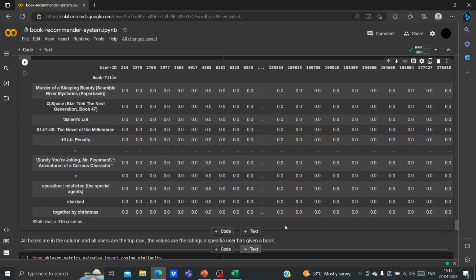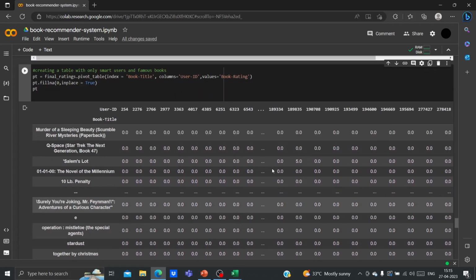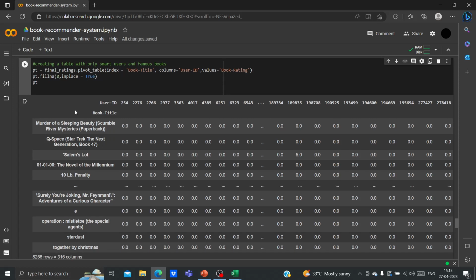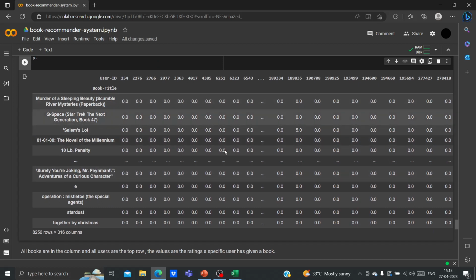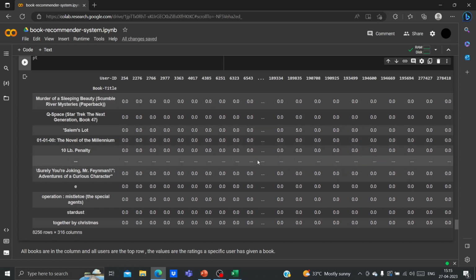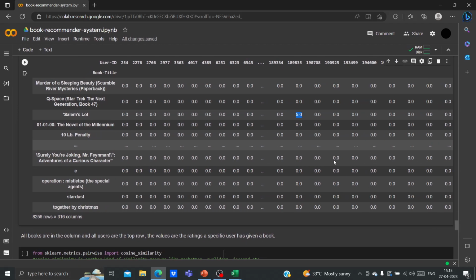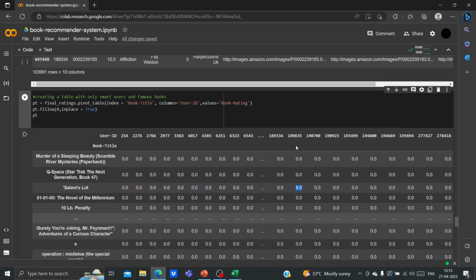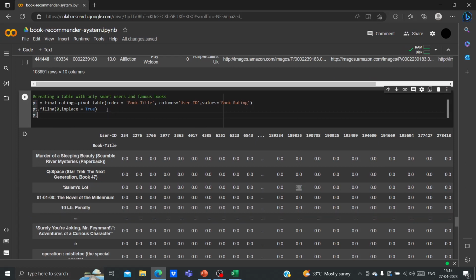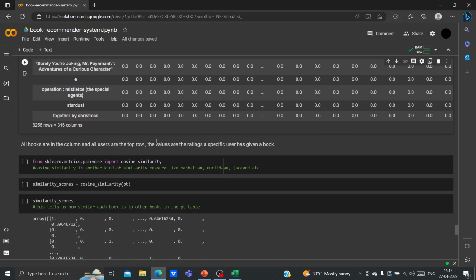So you can see that this is a very sparse matrix. This essentially means that there's not that many relations between smart users and famous books. That just shows how there is such a wide gap. Like not every user has read every book. So we're getting a very sparse matrix. Of course, in these dots over here that represent more rows and columns, you can't see all the non-zero values, but you can see one over here. Here you have a 5.0, and that is the only number value in whatever we can see. But yeah, that is essentially what the pivot table does. The pivot table is a very useful feature, helps put things into perspective.